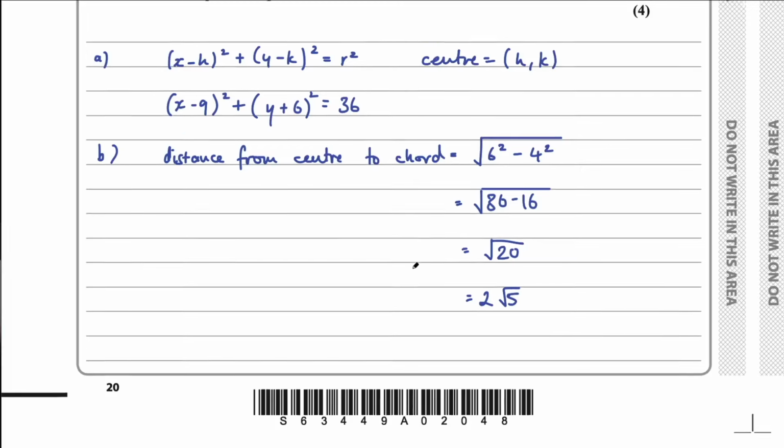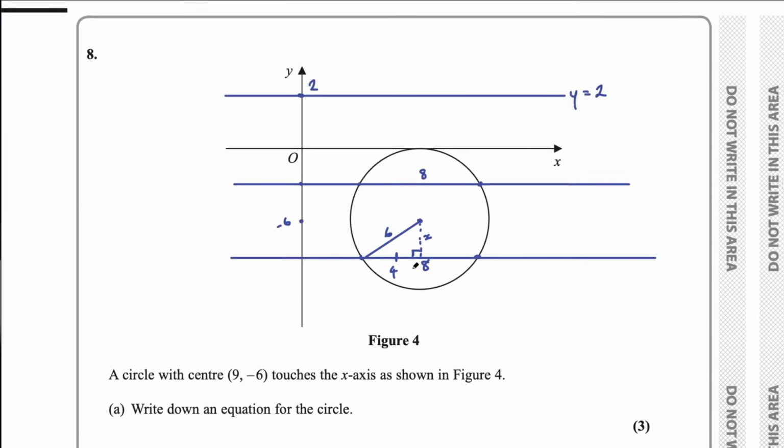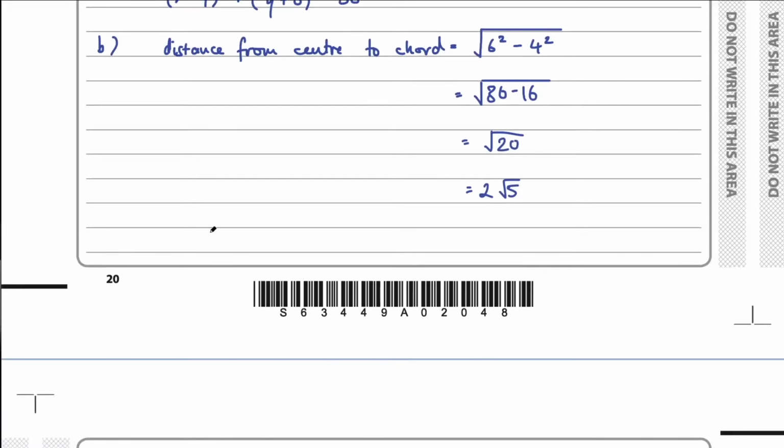So then we have the equation of those lines. Let's go back to the diagram to make this really clear. We know this distance here is 2 root 5, or up here as well is 2 root 5. So then this line is going to be y equals negative 6 plus 2 root 5. That would effectively be this value on the y-axis, and then this one's going to take that value as well. So therefore we have those two equations. So let's go ahead and write those down. y equals negative 6 take 2 root 5 and y equals negative 6 plus 2 root 5.